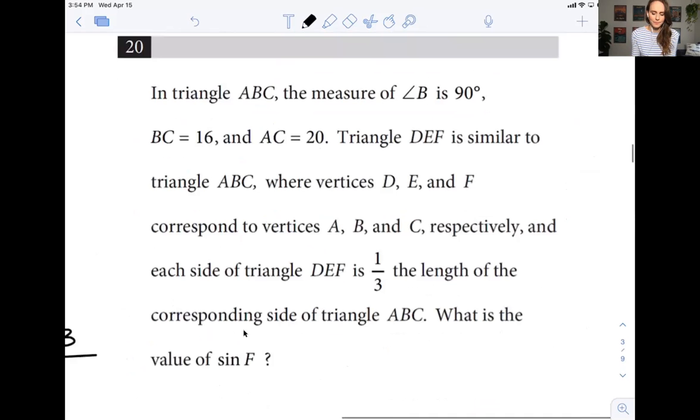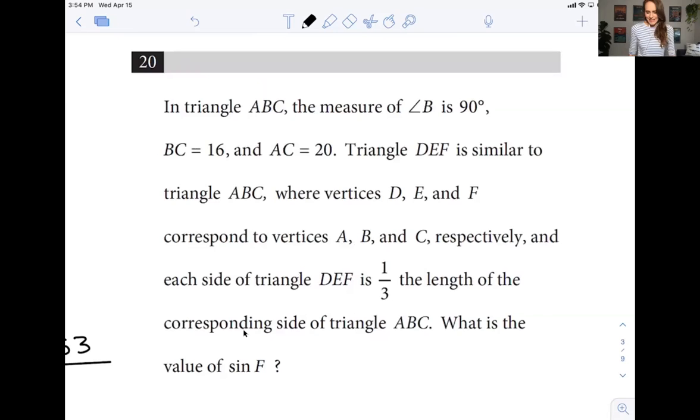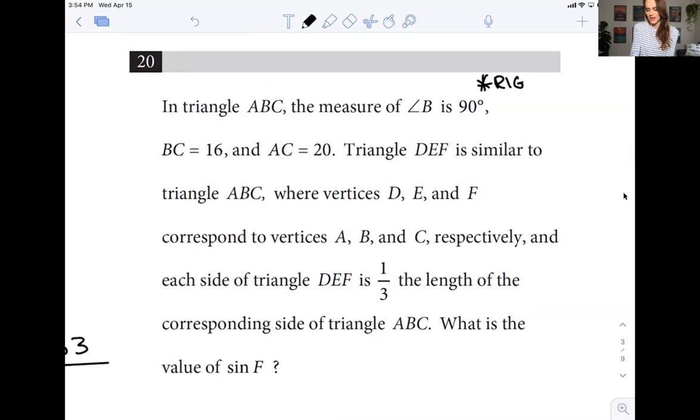Okay, number 20. So I love questions like this on SAT math sections because usually when they give you a ton of words in a word problem, you don't really need all of them. You just need to figure out which parts you need. So the first thing I see here is angle B is 90 degrees. So I have a right triangle. So I'm probably going to have to do what when I see angle B is 90 degrees? Anybody know? What will I have to do the moment I see that 90 degrees to make this a lot easier? Draw it. Yeah, we're going to have to draw it.